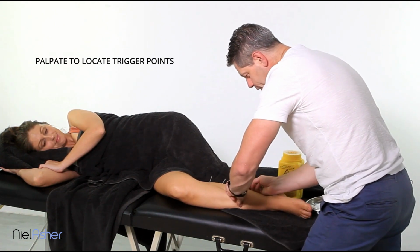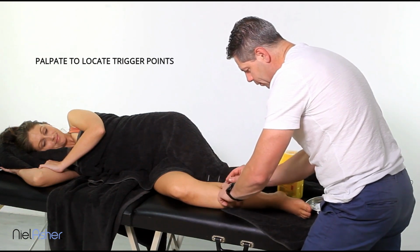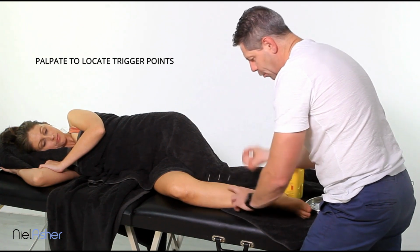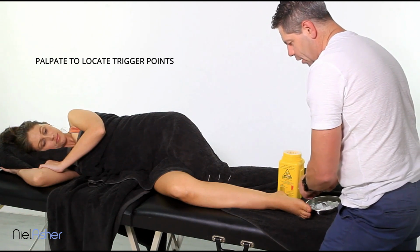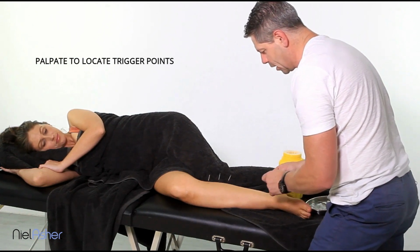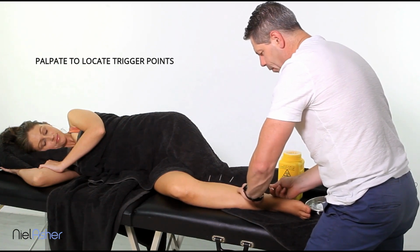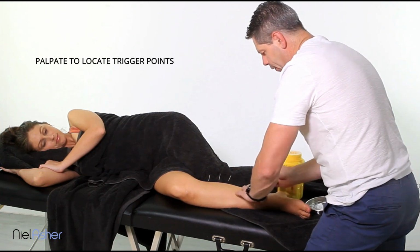Second one, we're going to come down, it's going to be the Flexor Digitorum Longus, which I love saying, which is just about there. So once again, it's just a tad distal, trigger point wise. Same approach, angling in. And then the last one will be the soleus and the medial portion of soleus. So you'll feel it's a lot bulkier. And we have a trigger point right about there.